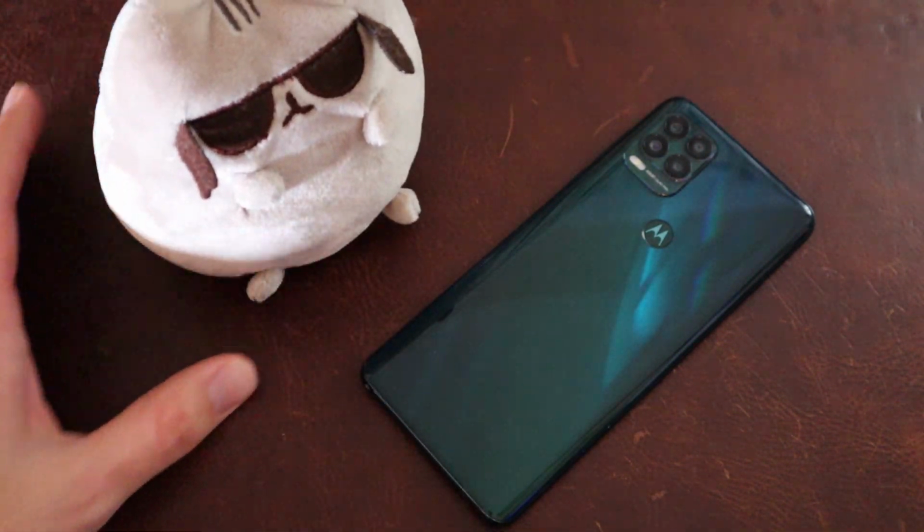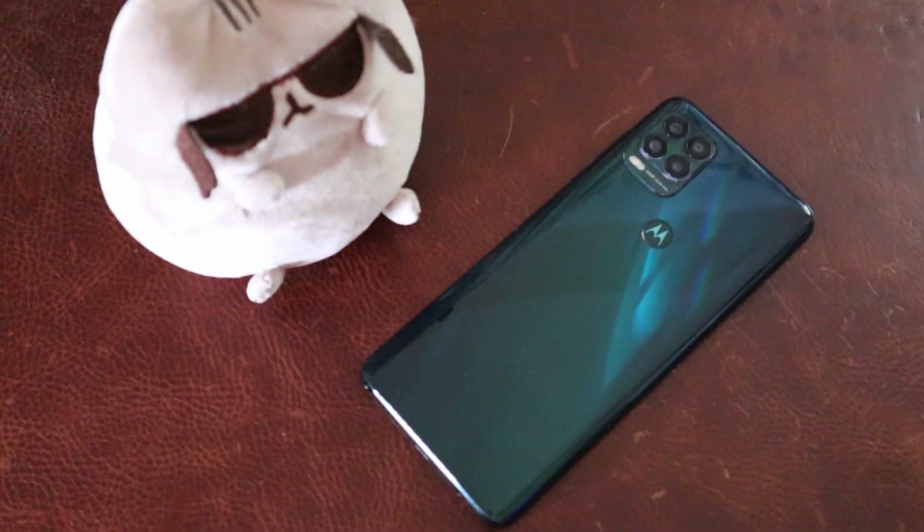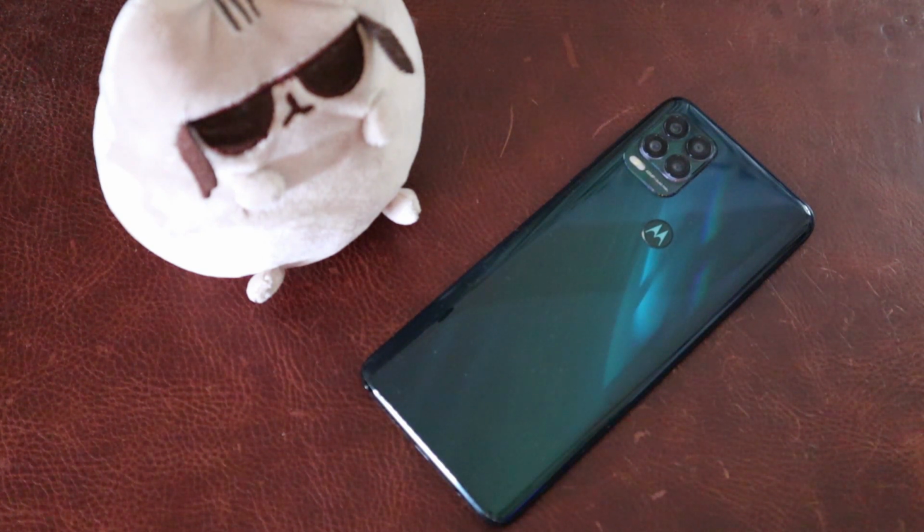So let's talk about that price point. $400. I know at first it may have seemed a touch expensive. The thing is that 5G, whether we like it or not, does add a certain price to these phones. The 5G modems are expensive still. To future-proof yourself and have 5G in a device, I think might be worth it, especially if you're going to be keeping it 2, 3, 4 years. This is one that's going to be supported at least for 3 years, I think. So you're right in that ballpark where you're going to want 5G on a device. And if you could get it at this price point, I think you're doing okay, especially a device as solid as this.